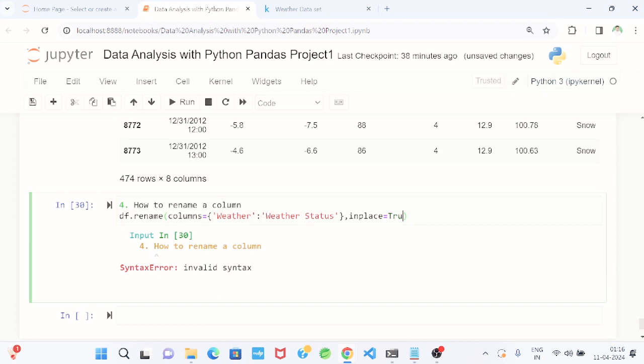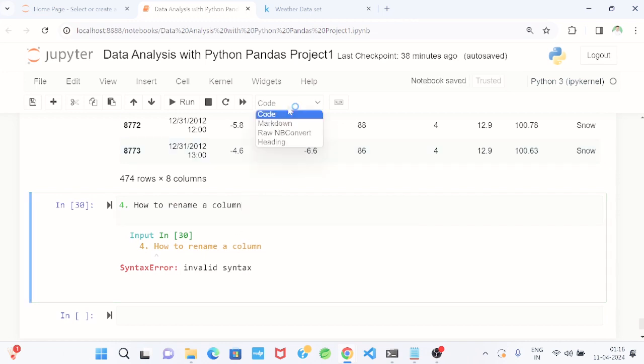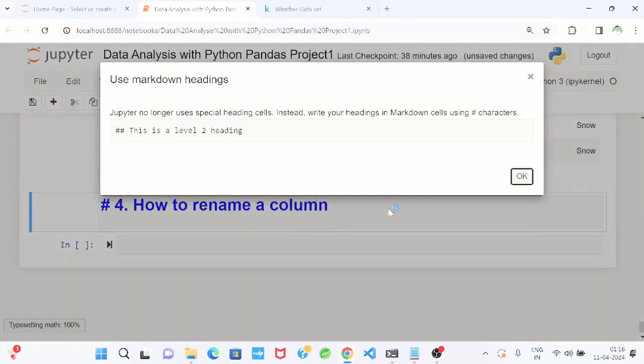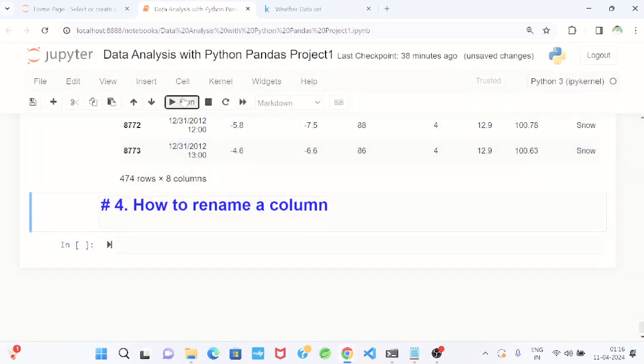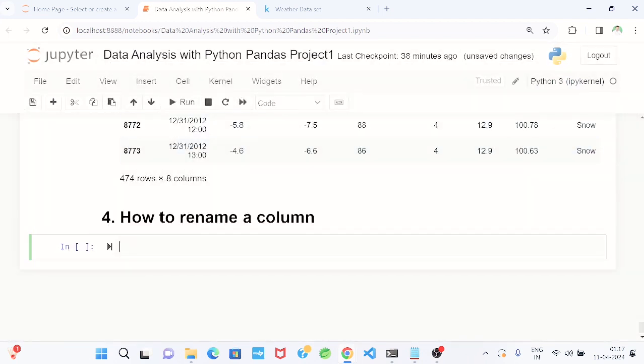First of all, this line I will hit. Then I will write our code: data frame name dot rename function, and as per the general form, columns equals to, and a column, suppose weather.